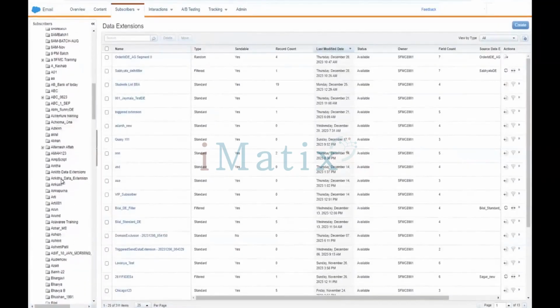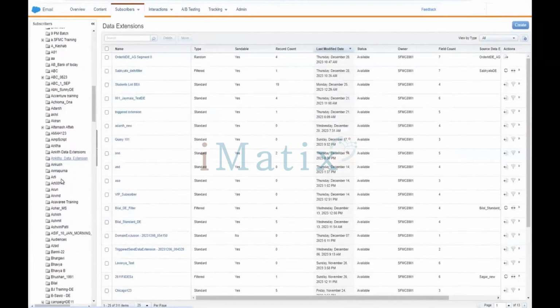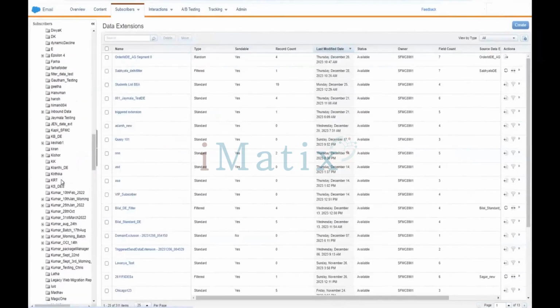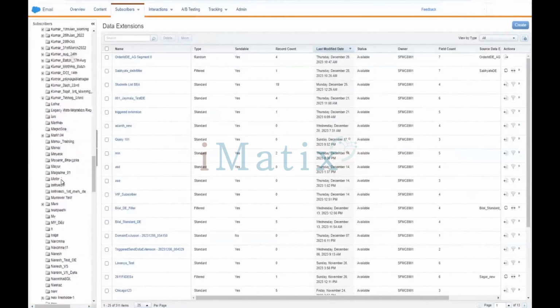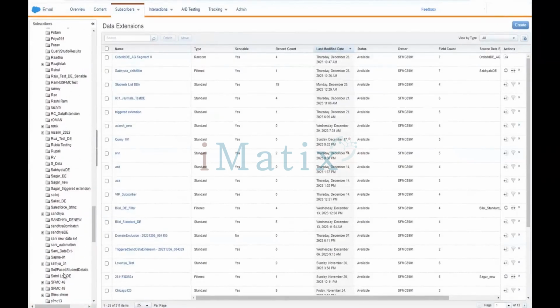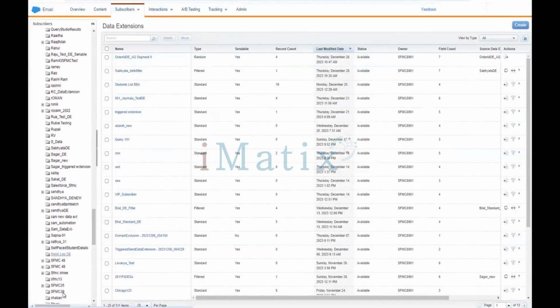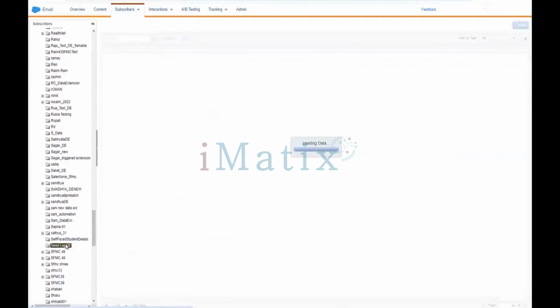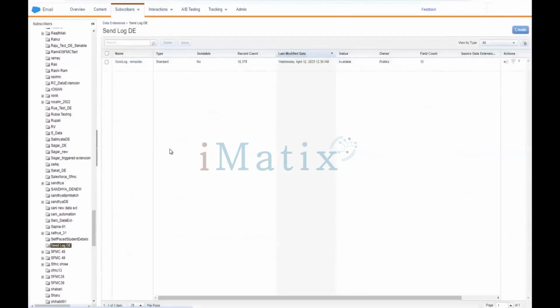Click on the send log data extension. Scroll down. This is the data extension, and it is expected to be updated.